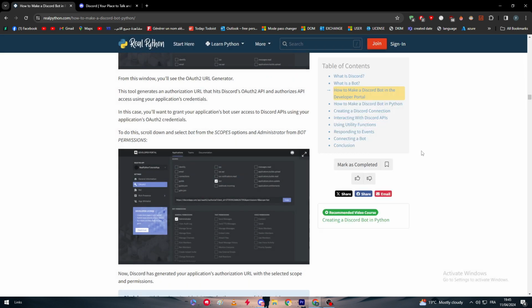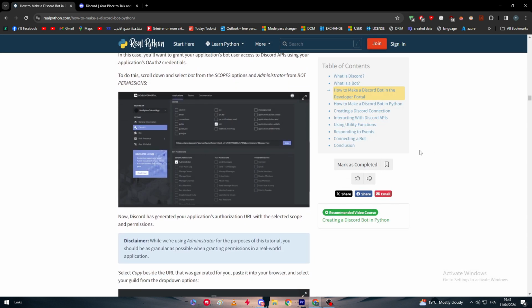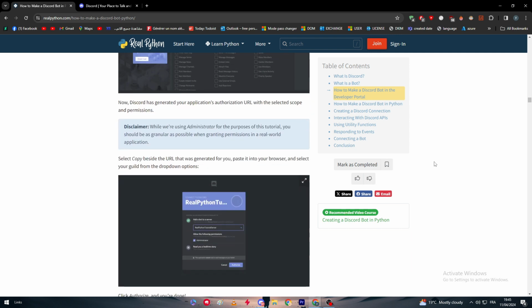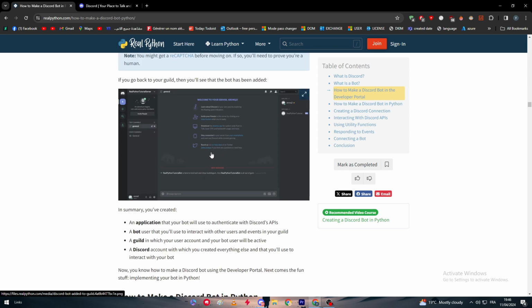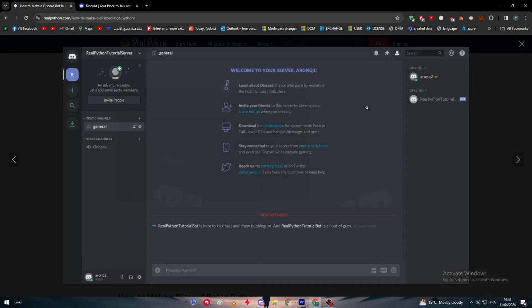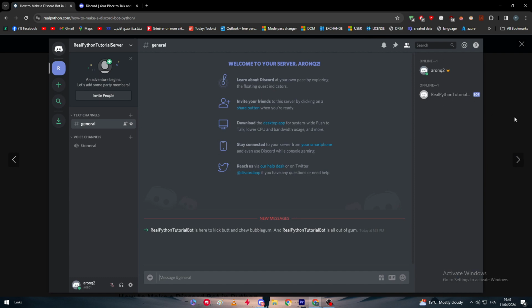Click on copy, and Discord has generated your application authorization URL with the selected scope and permissions. Select copy beside the URL that has been generated for you and paste it into your browser and select your guild from the drop-down options. After that, if you go back to your server, you will see that the bot has been added successfully, and here it is.